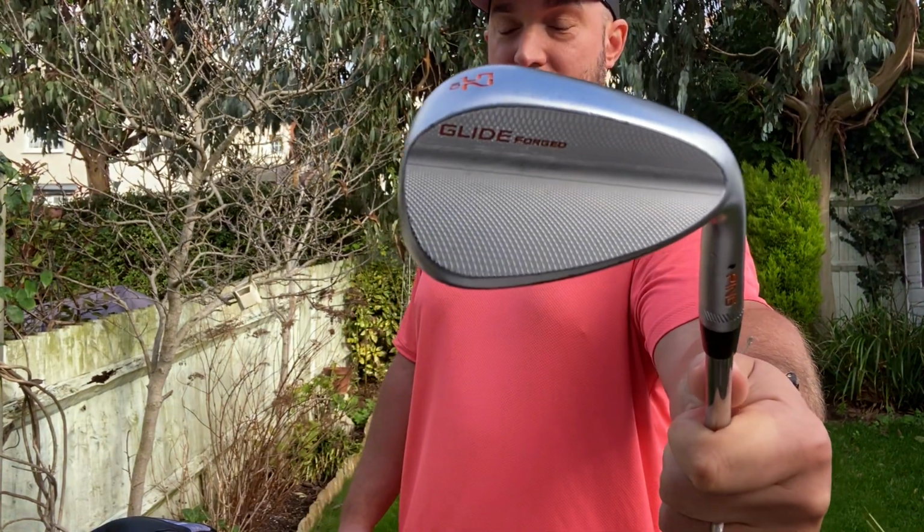I use this for a lower sort of chip in. If I want a bit more height, I use the 60, but this I use for a lower one. So that's the Ping, so that's the gap there, 52, which is perfect actually, because it comes in low, and especially where we are now with it being wet and cold, the ball stops a lot better. So I really do like that.